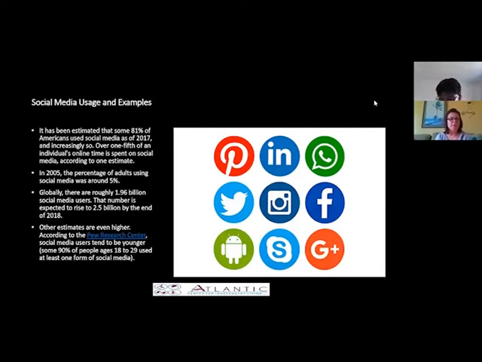And they talk about in that last bullet that the majority tend to be younger. It says 90% of people ages 18 to 29 use at least one form of social media. But I'll bet if we had a redo of those numbers, we would find that the population of 29 and older has greatly increased, as well as the population of 18 and under. I agree.